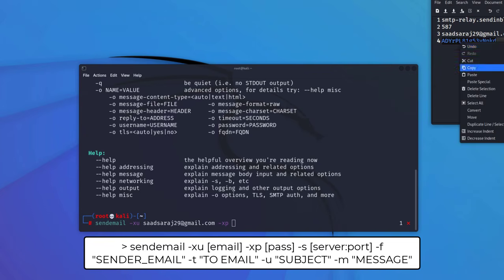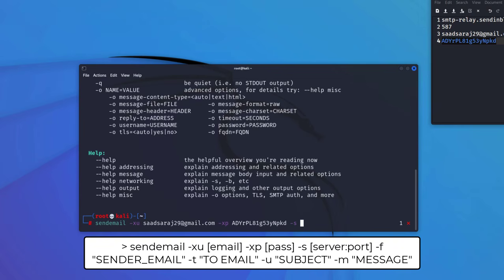So I'm gonna copy the password, add it here, and then I'm gonna add the SMTP server by adding the -s. And then I'm gonna add a colon, and then the port number we wanna use, which is 587, and this is all provided in the SendInBlue page.